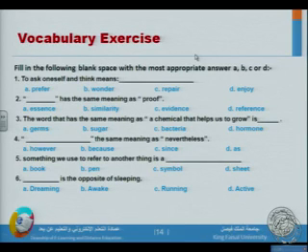To ask oneself and think, شو معناتها؟ To ask oneself means to wonder. Which word has the same meaning as proof? Evidence. The word that has the same meaning as a chemical that helps us to grow, اللي هو الهرمون, is hormone. Nevertheless means however. Something we use to refer to another thing is a symbol. The opposite of sleeping is awake.